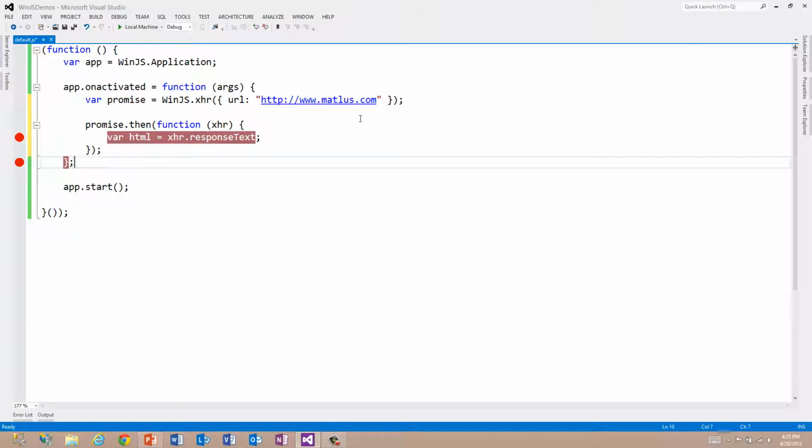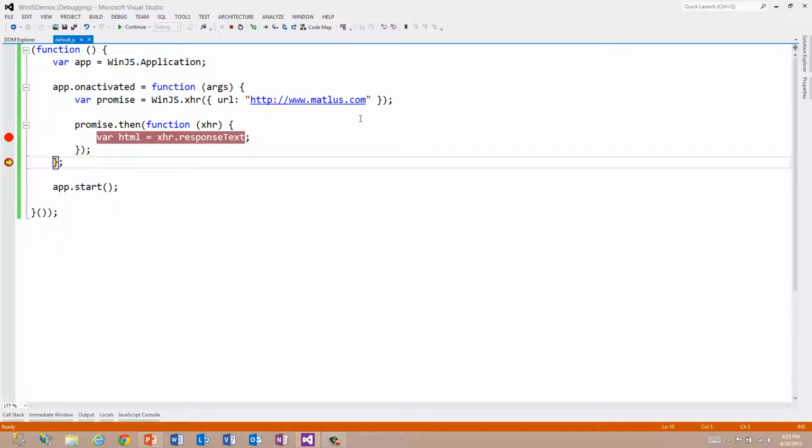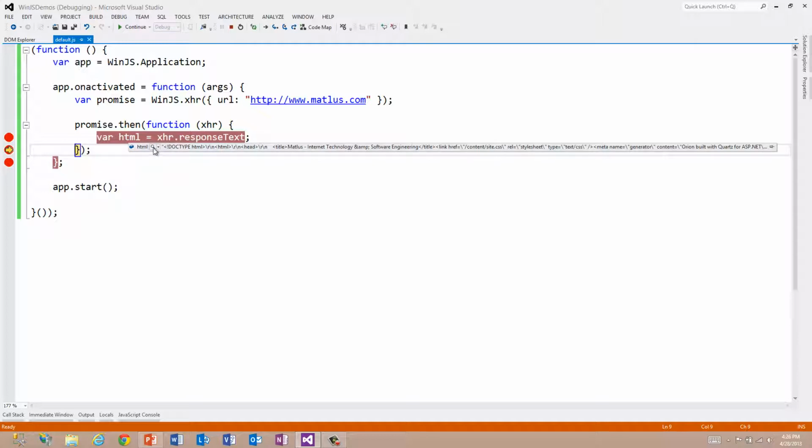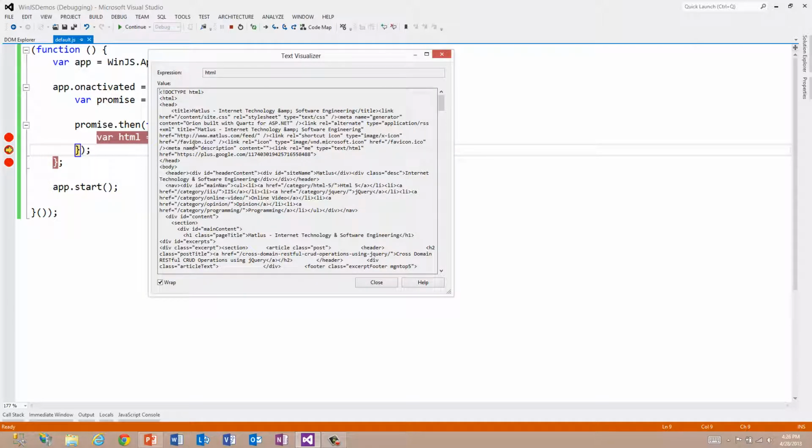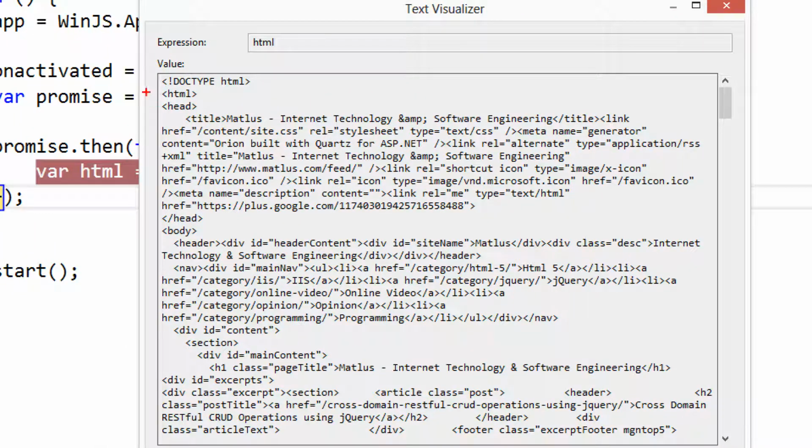Let's ensure that's what's happening here. So you see it comes in here first. It's sort of skipped over this because this is asynchronous. It's not a blocking call. And then at some point in the future, when I continue running, I'll see that this HTML is, let me put a breakpoint here. This HTML actually contains the HTML from my website, starting from the beginning of the page, etc. So just so you see that.